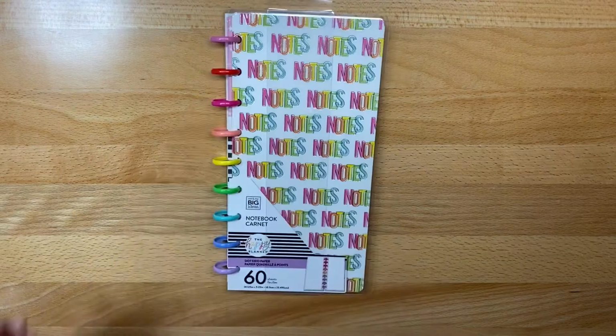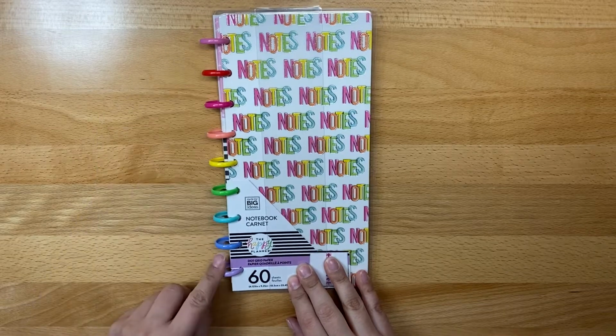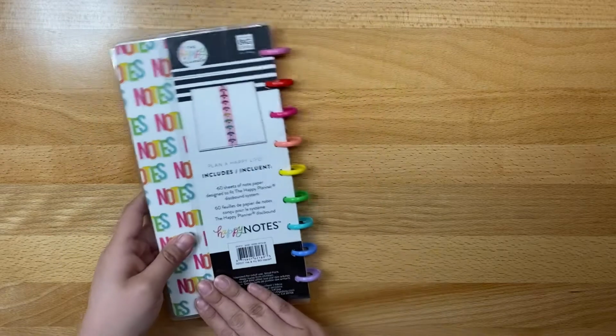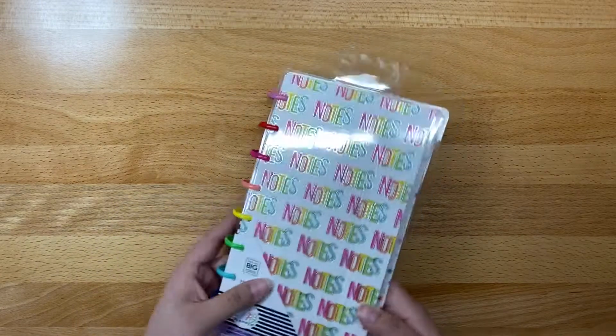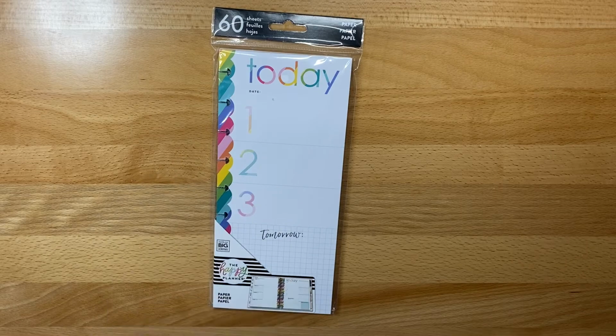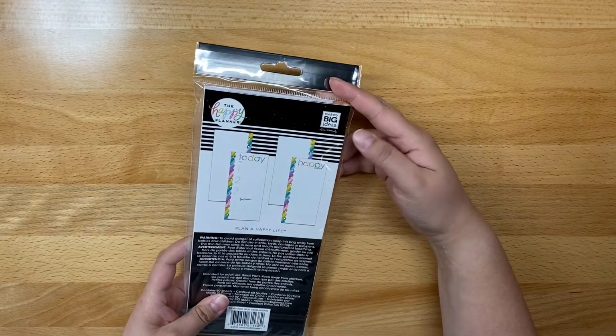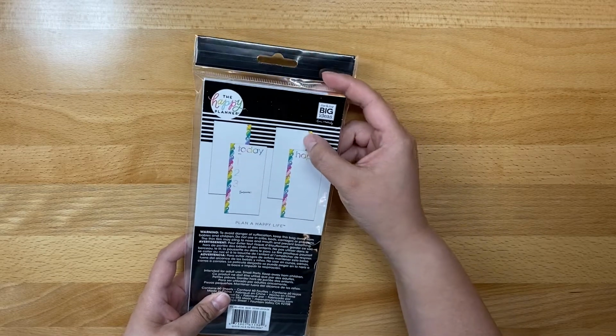A notes book. This is half-size. Half-size notebook. Don't have this one. Classic. 60 sheets. Just a notebook. Love it. Half sheets. Today, date 1, 2, 3, and tomorrow. In the back, you've got dot grid, and then some of them just say happy notes on it and graph paper in the back. That's neat.